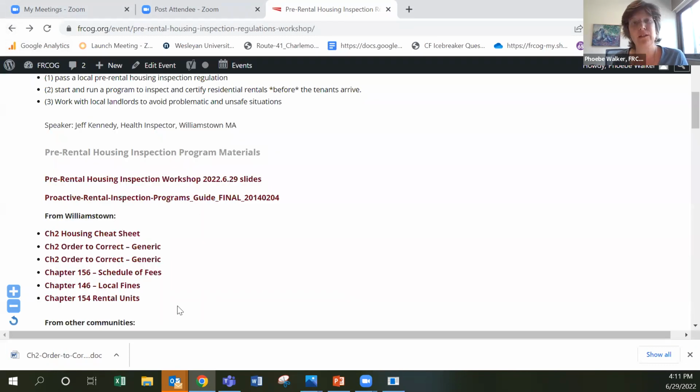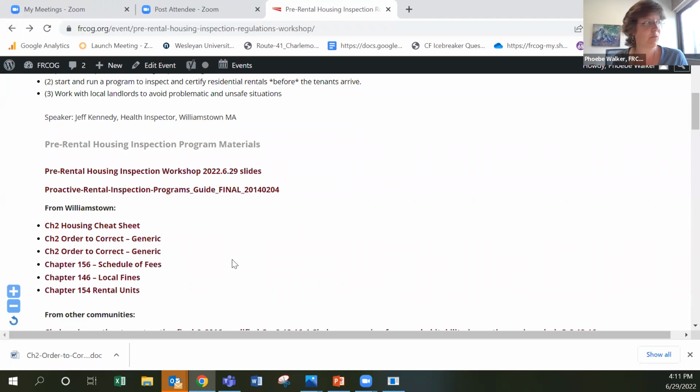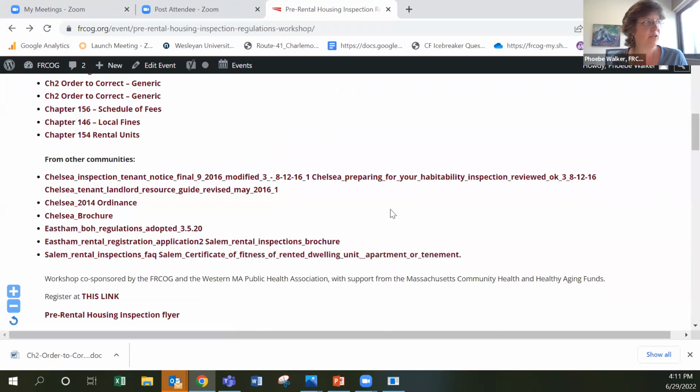And then everything that Jeff uses in Williamstown, as well as some other things that I was able to gather from, in this case, Chelsea, Eastham and Salem. And we will also add the research that the Academic Public Health Corps has done and put it there. And I will put it all in a better place than the calendar and send you a link to that and a link to the recording that you can share with people.